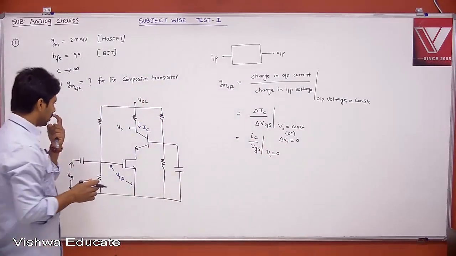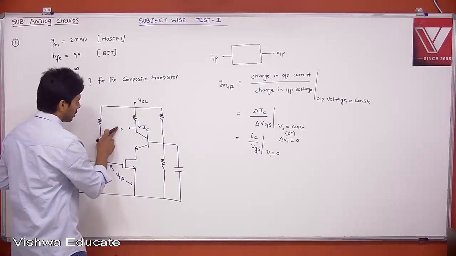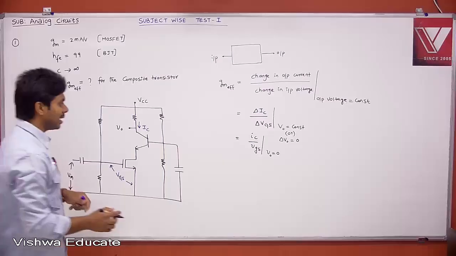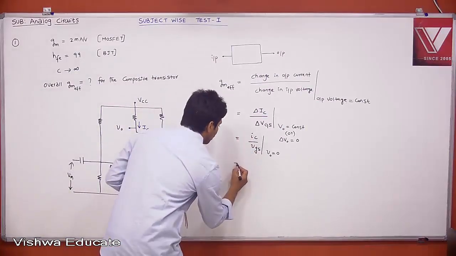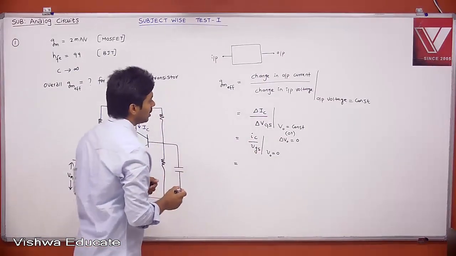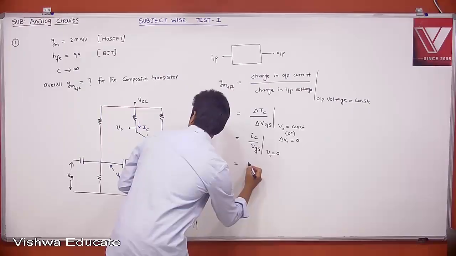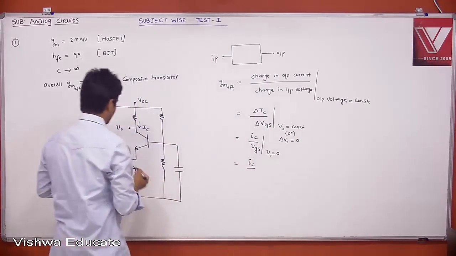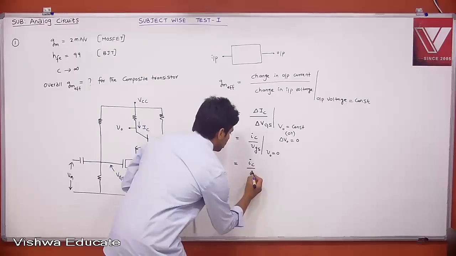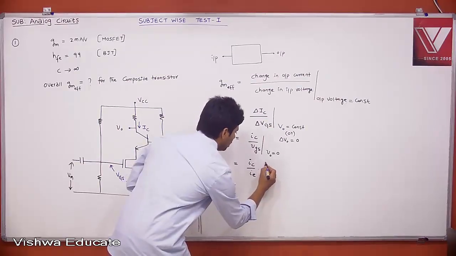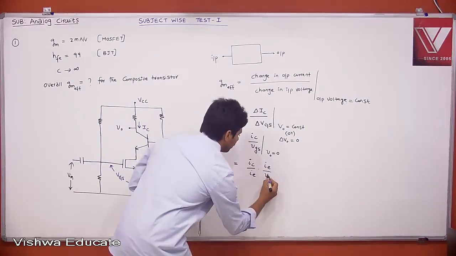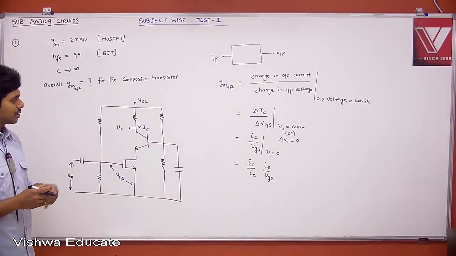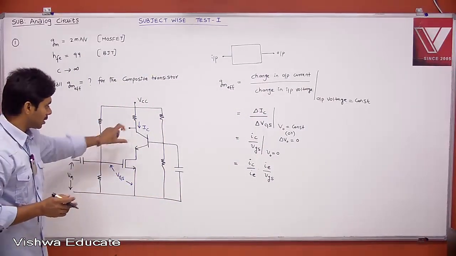Okay. Therefore, if I say this is what is given, let us say AC signal only, small v0. Now tell me, can I write this, what is our IC? Can I write it as IC divided by IE and IE divided by VGS, when small v0 is equal to 0, which means output is constant?